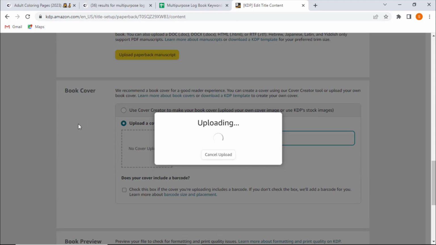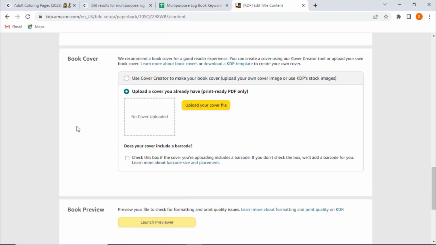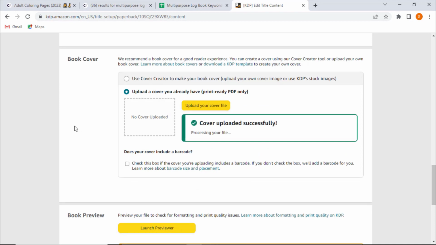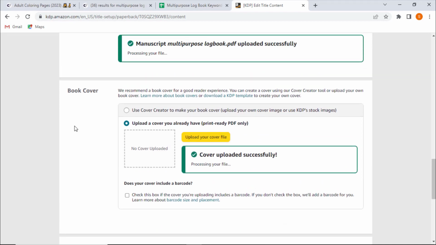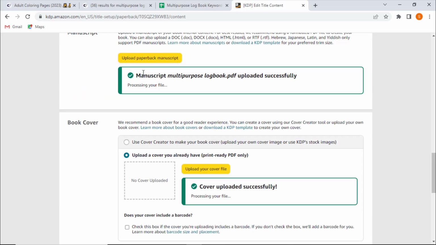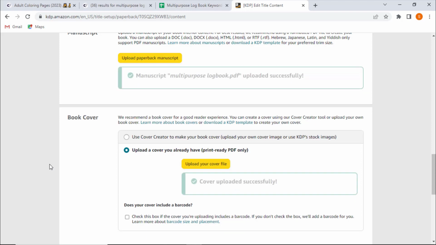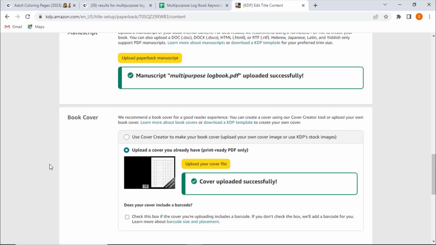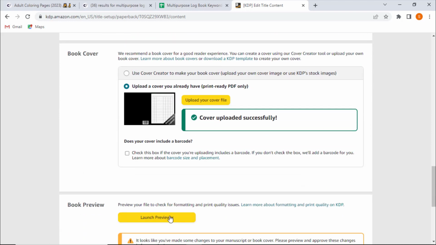After the cover and your manuscript get uploaded, sometimes it takes around 5 minutes, but sometimes it just processes your manuscript and cover within a few minutes. So let's see how long it's going to take. So it took around a minute.